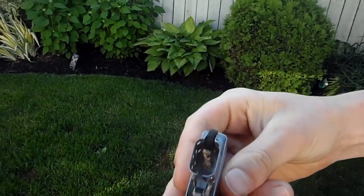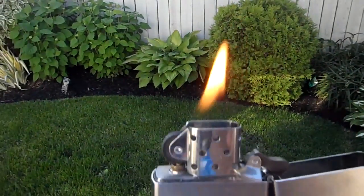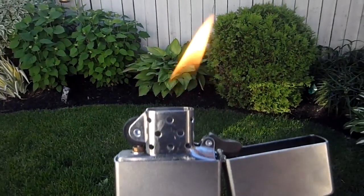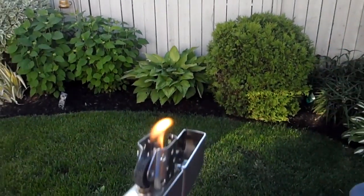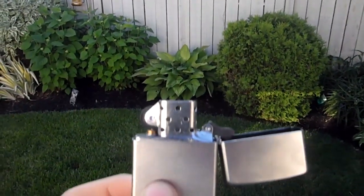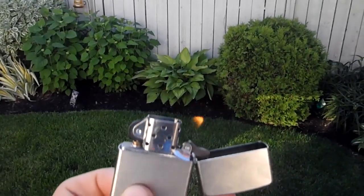Zippos are amazing. They are so much fun. You don't need to hold the light down — it holds it by itself using that little metal tab up there. They are so nice. They last forever. You can get survival ones that have like storages and stuff at the bottom. It's pretty cool.